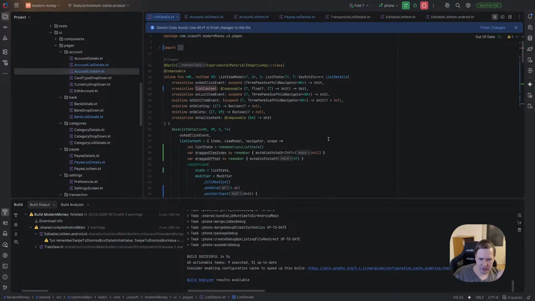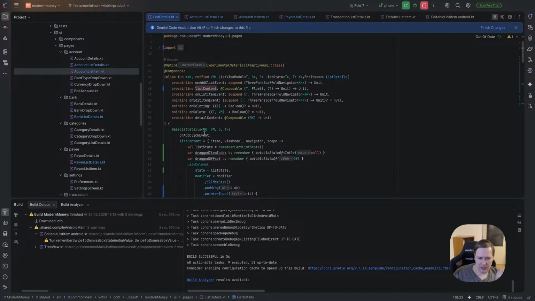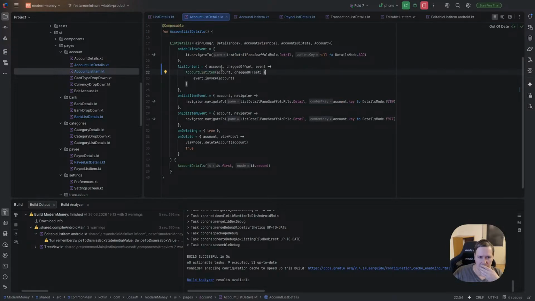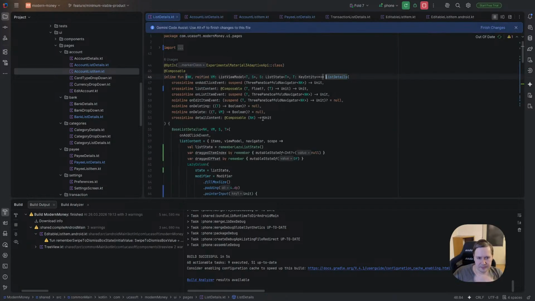Yeah, but it's not for item, it's for items. And we take items from view model.